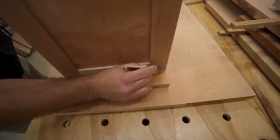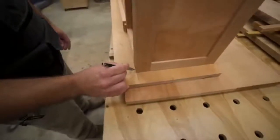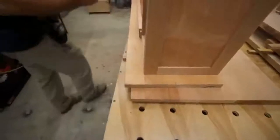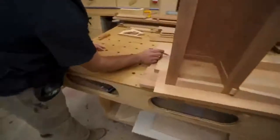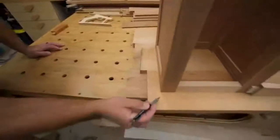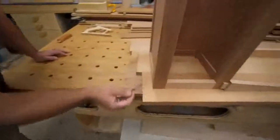What I'm doing here is making some reference marks where the cabinet is sitting on — well, this is actually the top, it's just upside down. We want about an inch and a half overhang, so we're making some marks to make sure we've got enough overhang on both sides before we cut each end off to its final length.